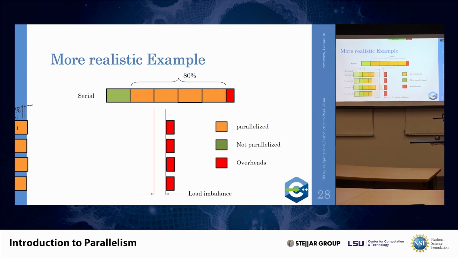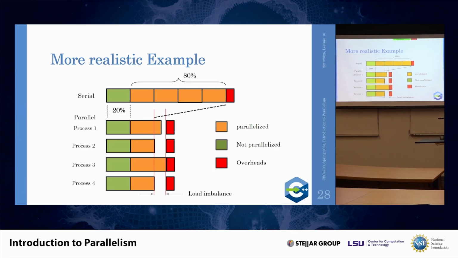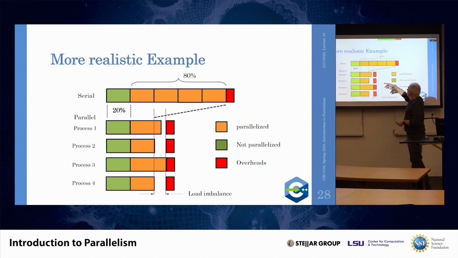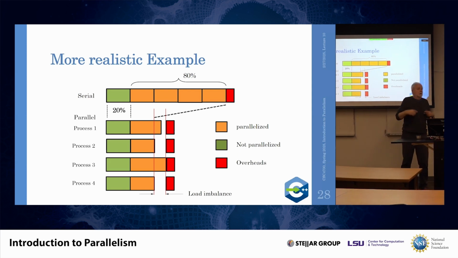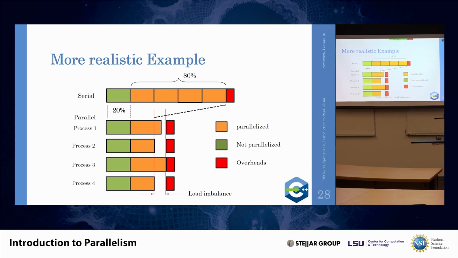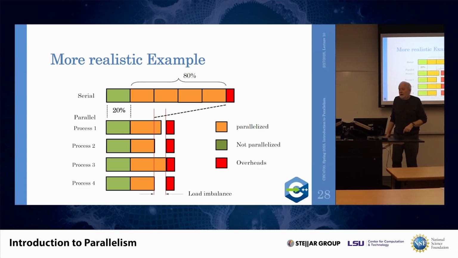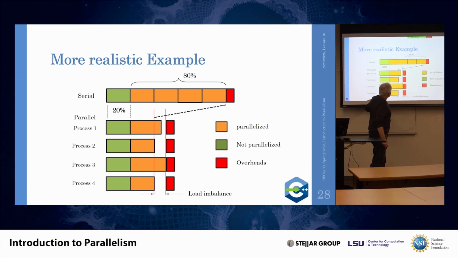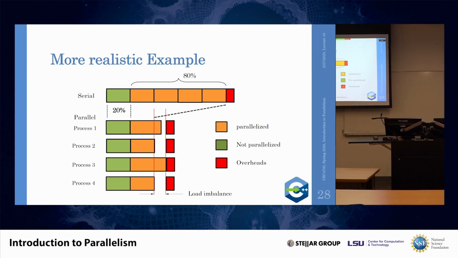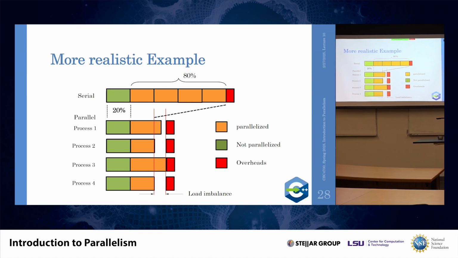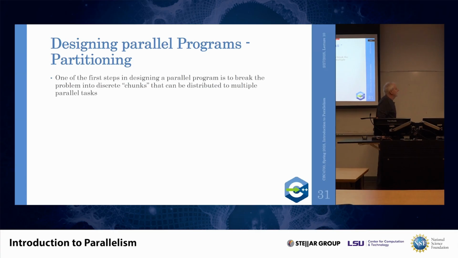Makes sense. If you make it a bit more realistic and say, okay, it's not just code that is either parallelizable or not, there's some overhead attached to it, I/O, things like that, things you don't have control over. Then we get a more realistic example where we see that even if you parallelize things, we have an additional, probably, load imbalance, because different cores will take different amounts of time to work on their piece. Each of the cores has some overhead added to it, and that means that the overall time is even larger than before, and that means that we can't even speed up code to that maximum that I just arrived at.